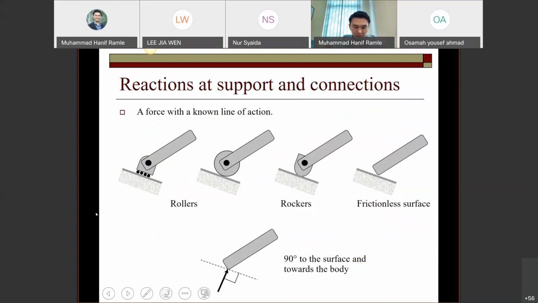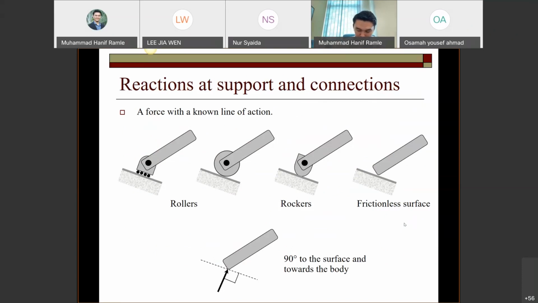Okay, so before we go into more detail about the FBD, let's take a look at the reactions. In 2D we do have reactions. In real life, in a real situation, we do have reactions as well. When a car moves from one point to another point, the reaction occurs at the tire. Same goes for other applications. So this is the simple body. We have to start with the simple body to understand where the reaction occurs.